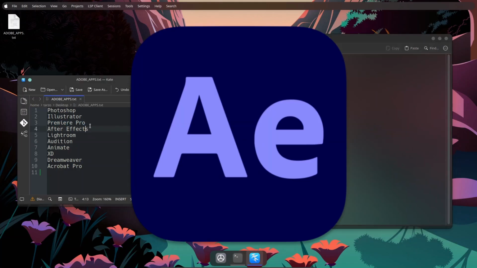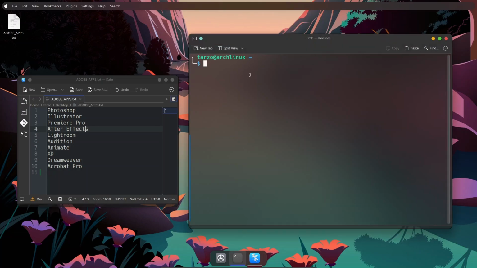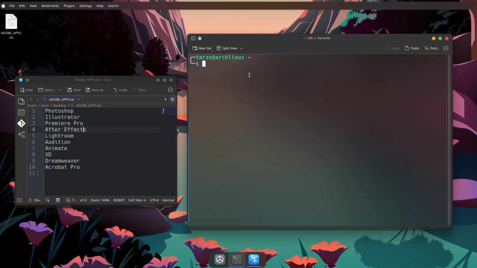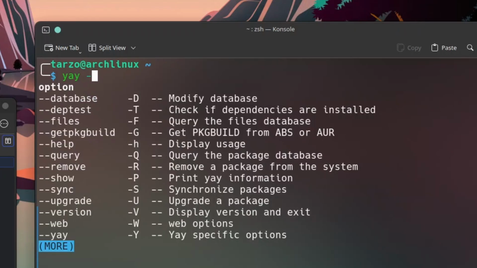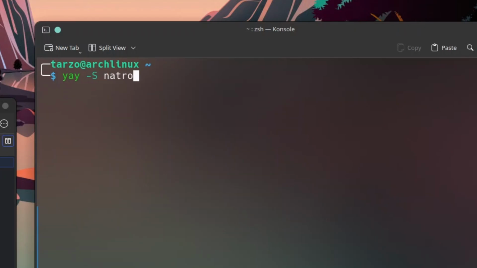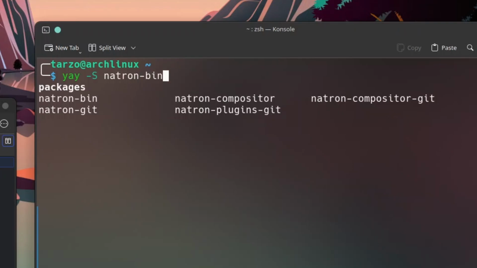Then we have After Effects. For After Effects, it's a bit special because we have Natron. So this one right here. But so the installation, this does not have a direct Pacman correlation. You need AUR for this. But even if you do have AUR for this, make sure to get Natron-bin, because this does install, but the default Natron does not install. It breaks on a few occasions, and a few packages do not work. So make sure to get the bin version, which is basically the binary release version.